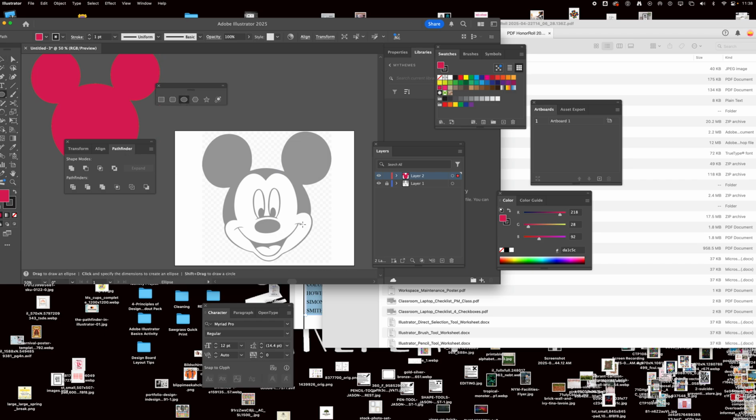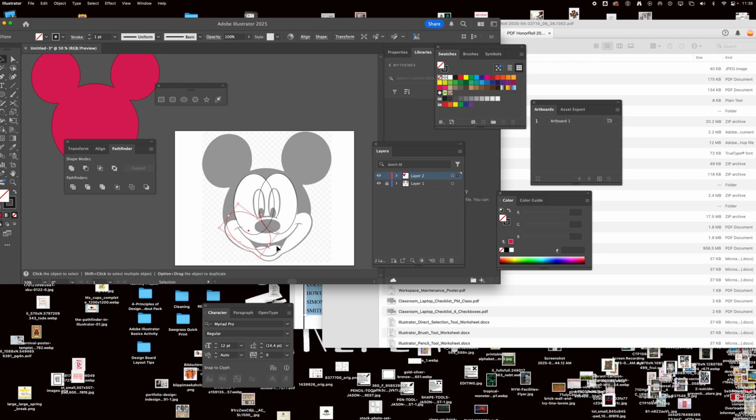So the next thing you do is we have to draw the white part of his face. The way we're going to do that is we're going to use the oval tool, and again I'm going to shut off my fill until I'm done tracing. So I'm making two ovals. The way I did this was I made my first oval and then I duplicated it to make the second one for this part of his face. It doesn't have to be perfect, but you'll notice that if you don't make it perfect, then it may look a little weird when you go to finish it later on.